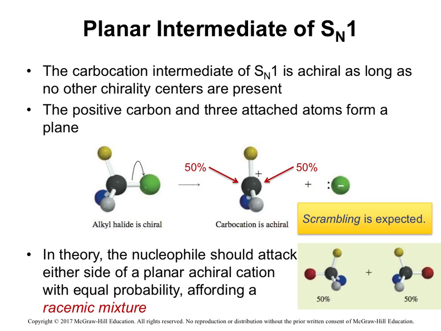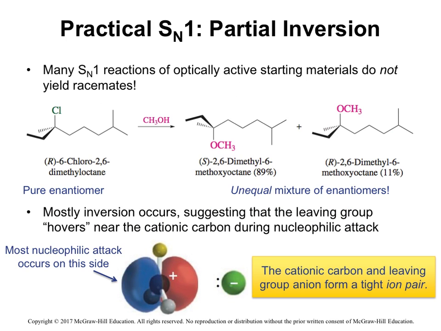Now, what they like to discuss here is this idea of partial inversions, which like I said, I hate that term. It is true that since this has to leave, it may be kind of hovering around. It's not completely gone, but it's not a true 100% backside attack either. And so that's why, don't memorize, it's 89-11. The important thing is you start off with 100% R, and you're ending up with a racemic mixture. Okay, sometimes that may not be a big deal. Sometimes it is. It depends on what your whole goal was.